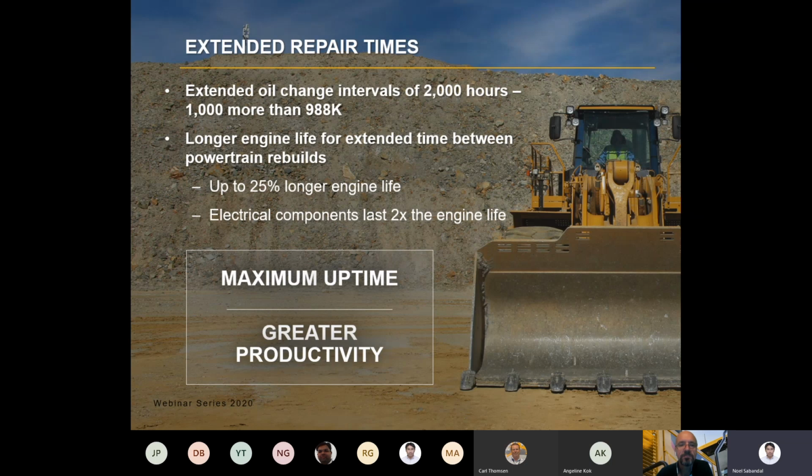On top of that, there's an overlay technology and feature, which is called tire slip prevention. So it's virtually eliminating tire slip in a wide range of underfoot conditions. This feature, once it is set by the operator, works behind the scenes using sensor technologies, the geometry of the linkages, and the load and pressure of the bucket. So combining the 988K XE with the tire slip prevention is the best way to extend tire life in pit loader applications. This feature will be soon available from factory, and there will be a software flash available for machines that are in the field.